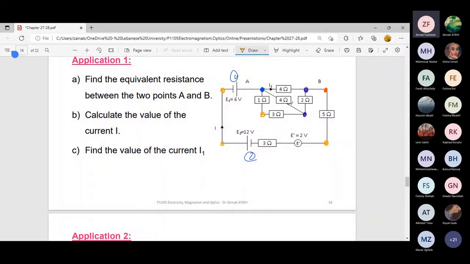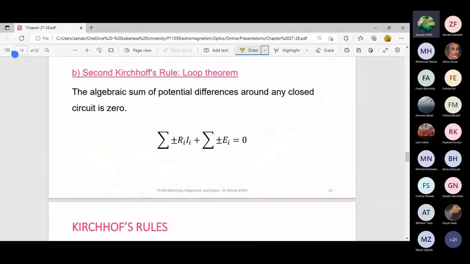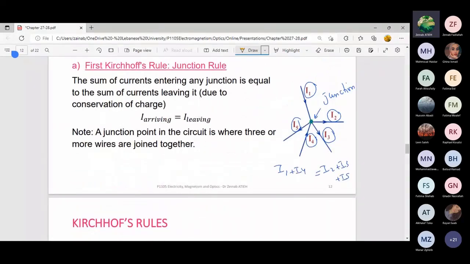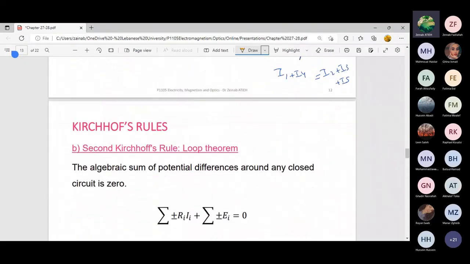Okay, so the ones that are colored in yellow or orange are not junctions. The ones that are colored in blue are junctions. So we have 3 wires and up. Simply, a junction is a place where the current will divide or meet another current, will group up with another current. So not only one current will just be moving in its way. It will either divide or group with other currents.